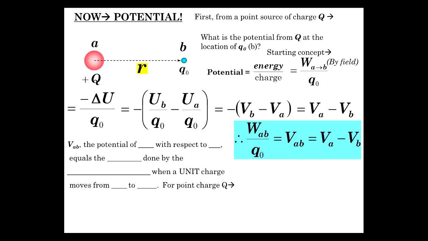Work A to B over Q0 is VAB, which is VA minus VB. The potential of A with respect to B. So these subscripts are really important. The A and the B are in the order that they are because it is a conservative force, the electric force, so that the work done is not just the change in energy, but it's the negative change. So because of that negative, we end up, instead of B minus A, we have A minus B.